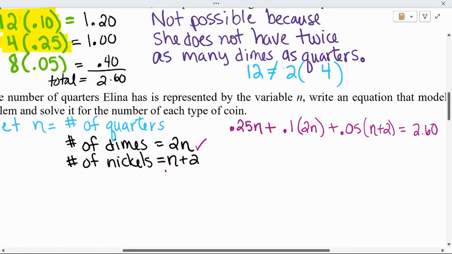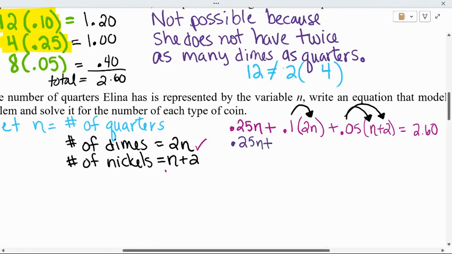All right. So we have to get rid of those parentheses first. We can't do any combining like terms until we get rid of the parentheses. So this is a multi-step equation. Remember, if I have parentheses, the only way to get rid of them is to distribute. I always draw arrows when I'm distributing. That forces me to actually multiply everything. I don't want to skip any terms. So am I doing anything to the 0.25n? Nope, that just stays exactly the way it is, 0.25n.